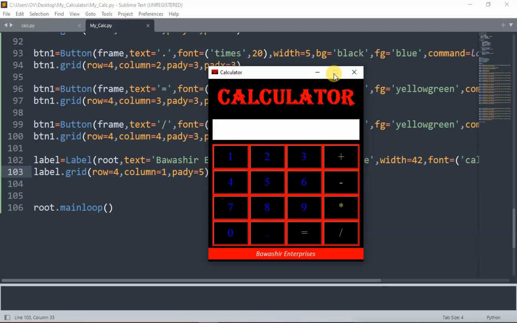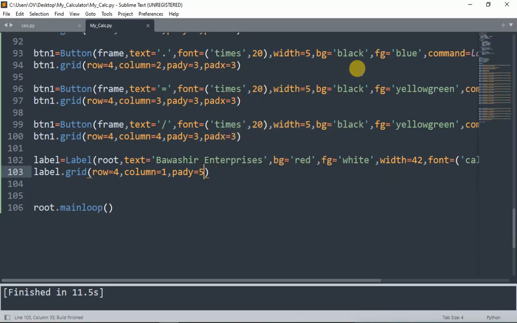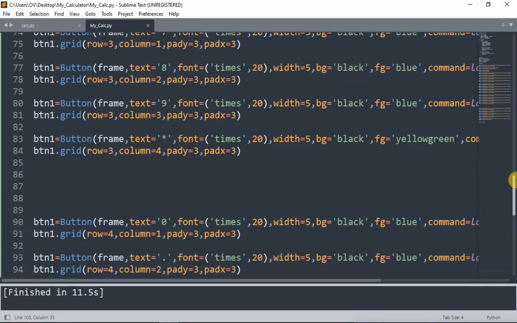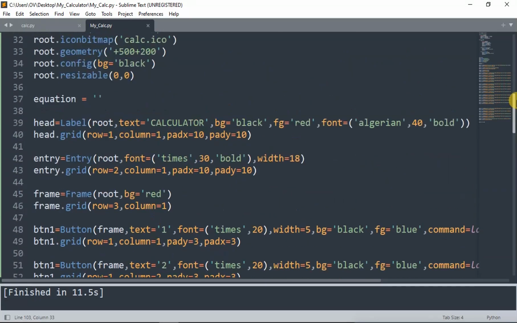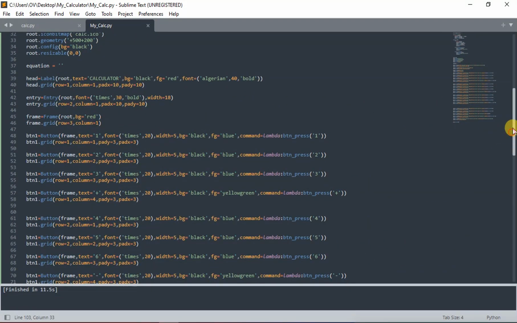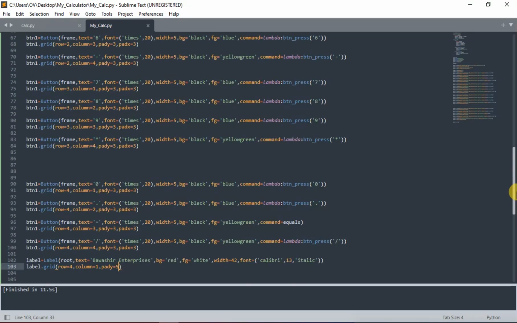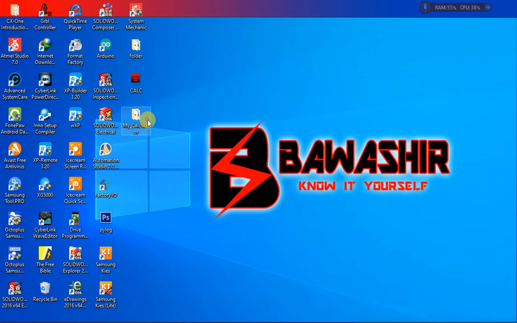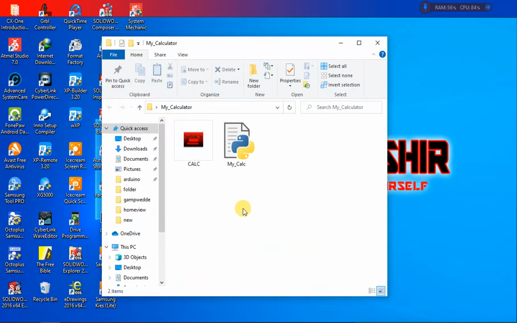So now after having this code, we are going to come up with a full setup and see how we can come up with a Windows setup file that we can install in our computers that don't possess Python installed. So after having this script of ours, we are going to close. Now we open our folder. This is our folder with only our icon and my calculator.